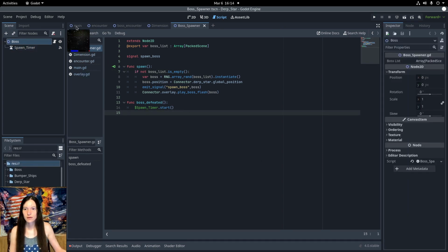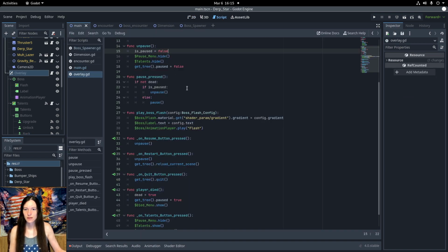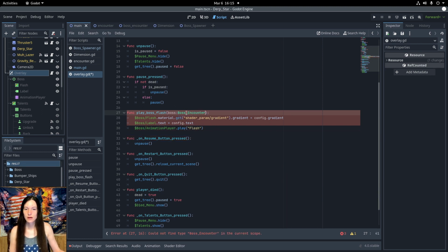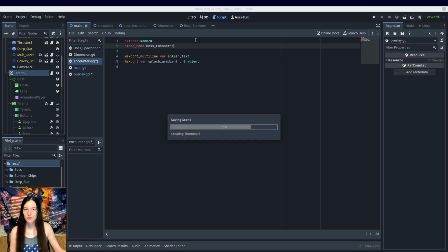So now in the main scene, in the overlay script, I'll change the parameter in play boss flash to a boss encounter. And it doesn't recognize the class name because I forgot to set it to boss encounter in the script.